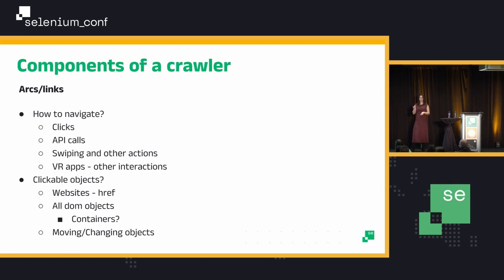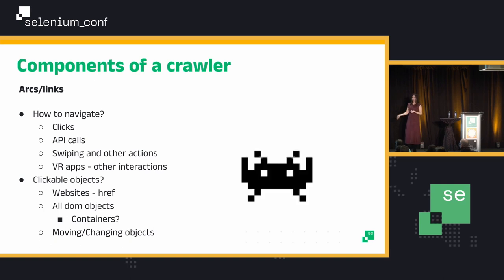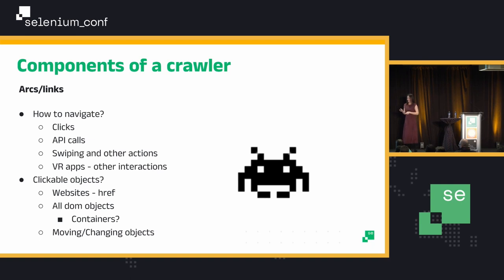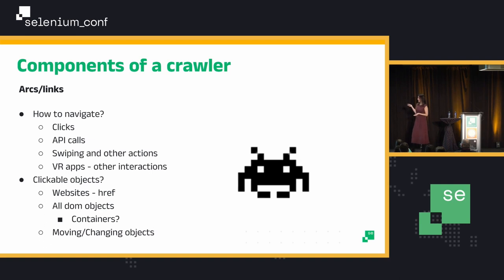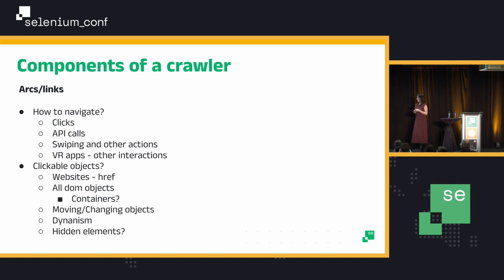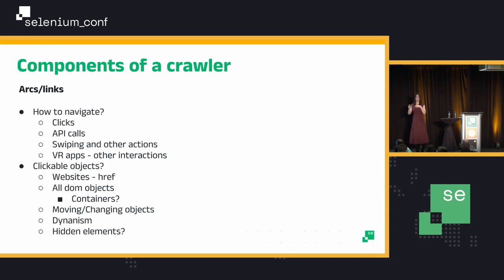What about moving and changing objects? When you deal with games, sometimes the same object could represent two different objects for the same link — so two aliens will represent the same link, and if you click them you get the same action and go to the same view. So it's important not to over-test — don't test the same things twice. We also have dynamism and hidden elements. If your href is supposed to be hidden, you shouldn't really test it, because the user is not going to see it. For dynamic objects, you need to talk to the developer that created it, because it really depends on each application.